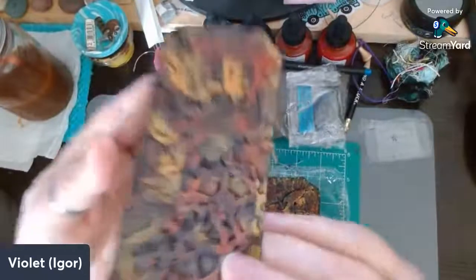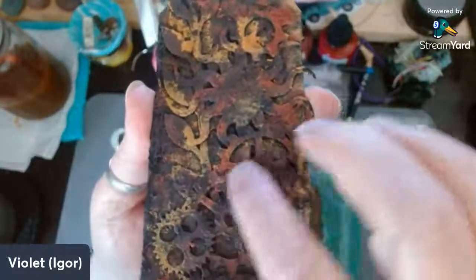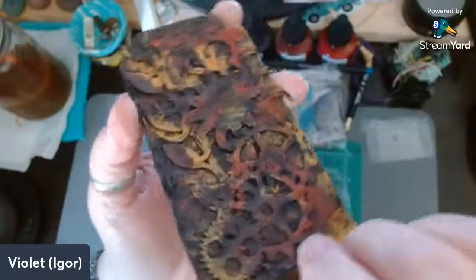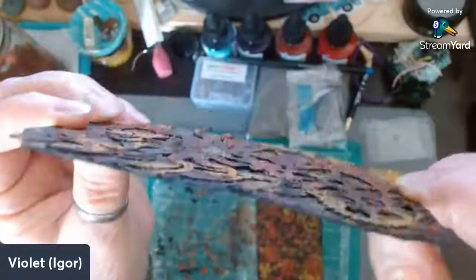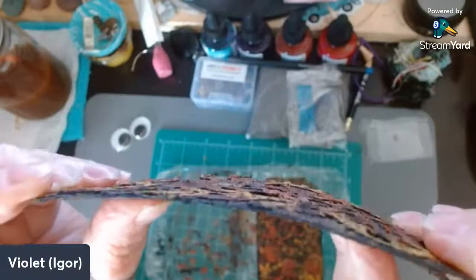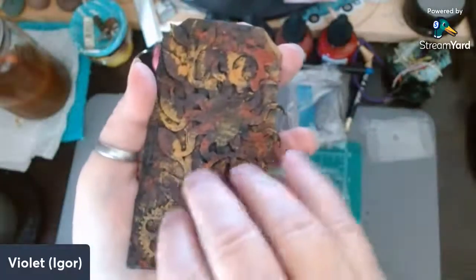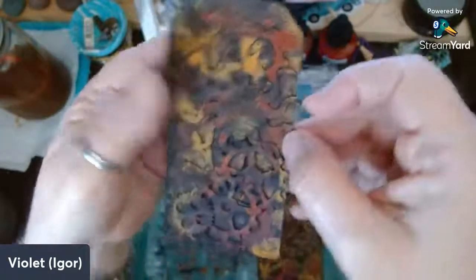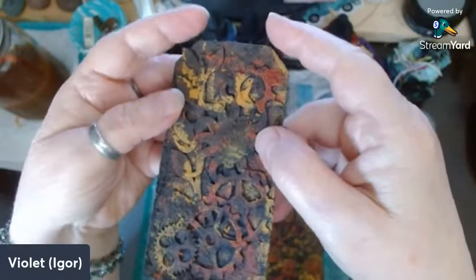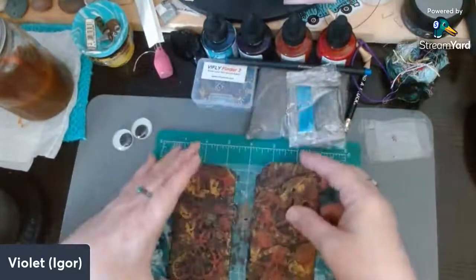Then there's this one, same with this one. These are all bits that I cut out of a box, and then used the rust paste on it. And it's just got some really nice texture in there. I don't think you could see it well. But I can see. It's grungy. I love it. The only thing that could make it better is if I ran over it with my car. Yeah, tire marks, you know?